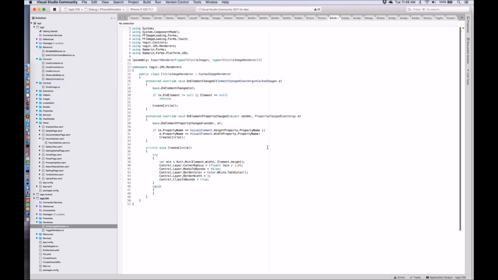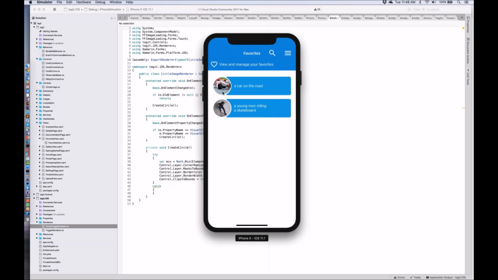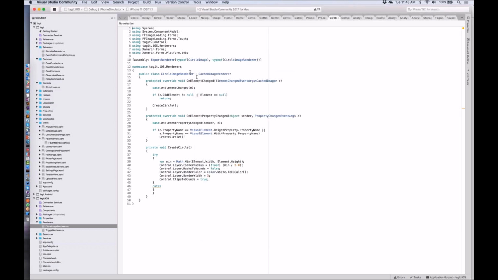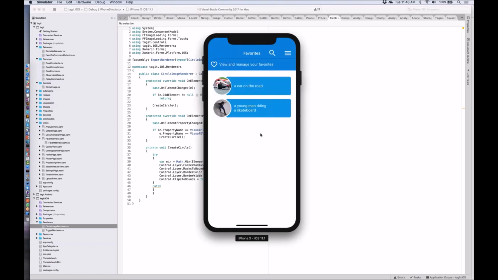And this one here is doing a little bit of mathematical magic to say, here's an image, but we don't want to show the image as a square or the way we showed it in the list view. Let's add some borders to it so that it shows up as a rounded image, right? So that's the circle image. And you notice how we are doing this. This is a cached image renderer, and it is implemented here as a circle image renderer for iOS and then for Android and so on. So no matter what platform you're on, this favorites view looks a little fancy.